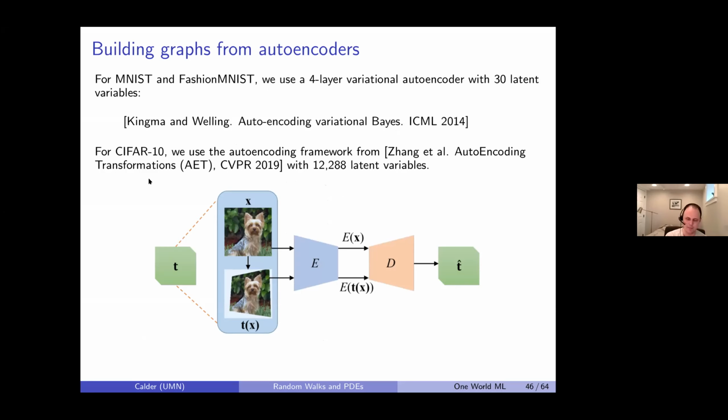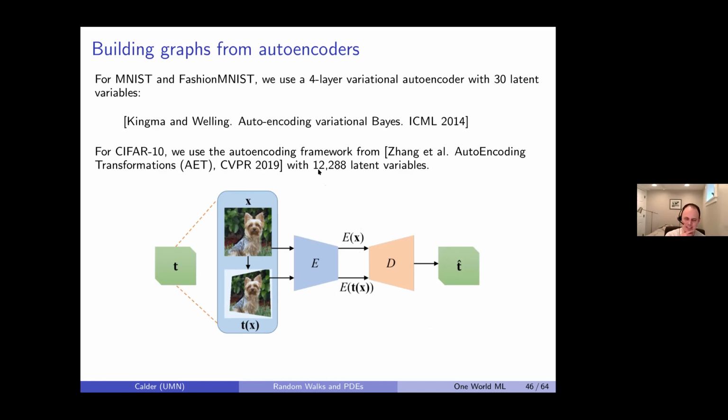Here the encoder has 2 inputs, so it has 2 images that go into it. One image is your original image and one is a transformed image, where you apply a random transformation from a group that you select, like affine transformations. And the role of the decoder is that, given these 2 encoded images, it decodes the transformation that was used. When you train this to accurately decode the transformations in a group of transformations, you learn a feature representation for your images which is invariant to that group of transformations. And we used affine transformations in this case.